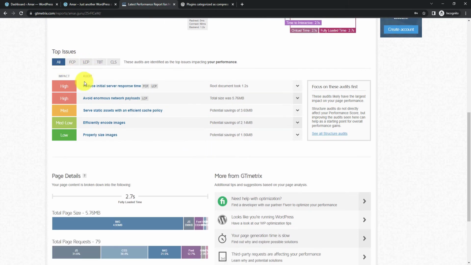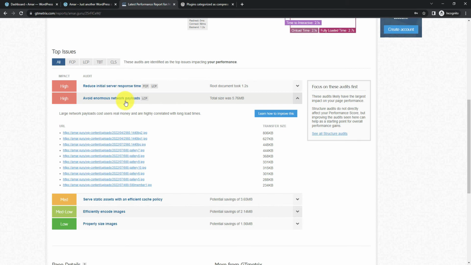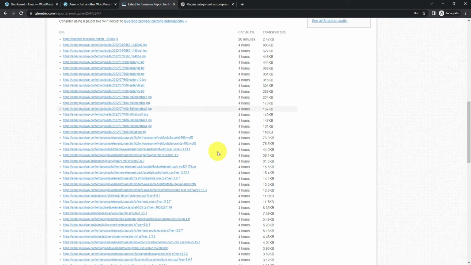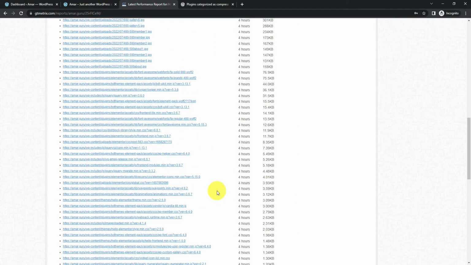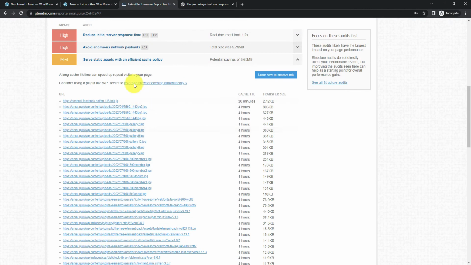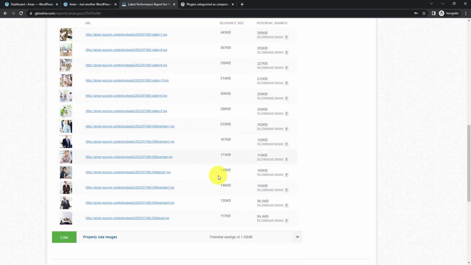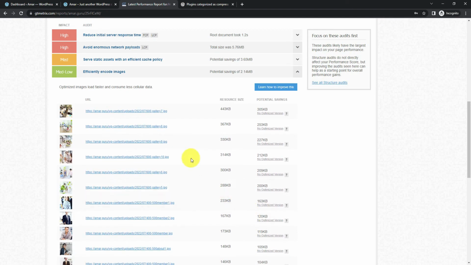Now from the red signals, let's open the second tab. Here you can see the status of the content on the website. All of the used images have been marked down as resource-hungry items. These are making the site slower. Then the third tab shows the caching issue with the site resources. These are minor problems that affect the site speed. Then lastly, we have low-impact resources due to properly sized images at the very end.